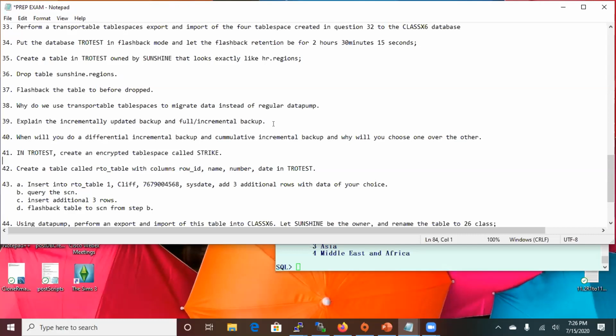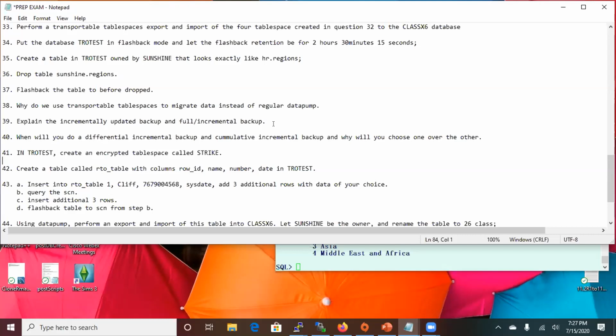So Emerald, for a company like a grocery store like Walmart that never closes, would the full incremental backup be applicable for that? Would that be better? What do you mean, full incremental versus incrementally updated? Yeah. If they have enough resources, you can go for incrementally updated. Otherwise, you can use full incremental backup as well.